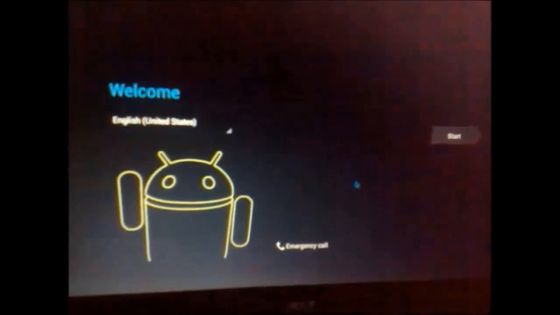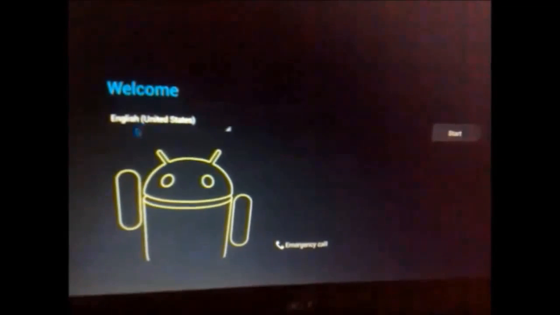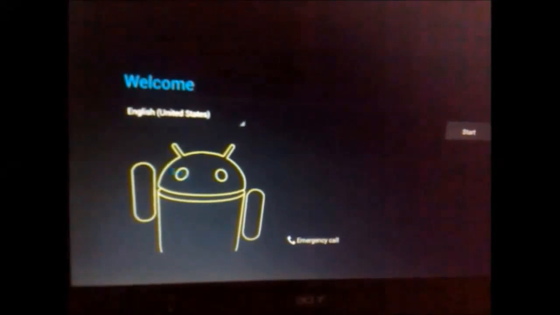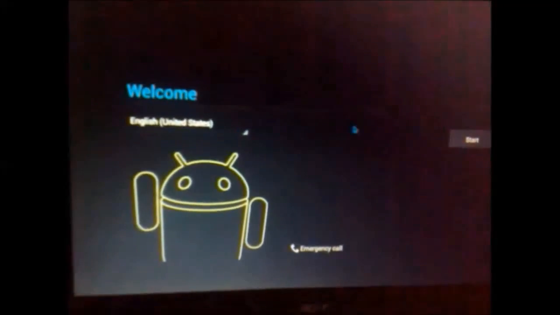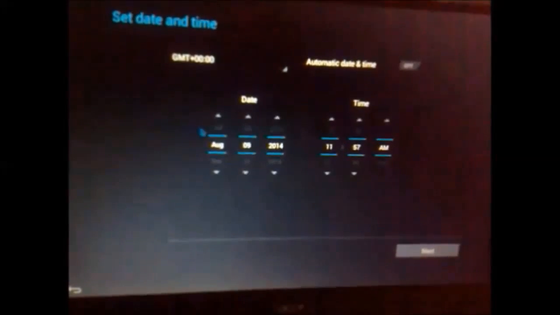The welcome screen. Adjust date and time.